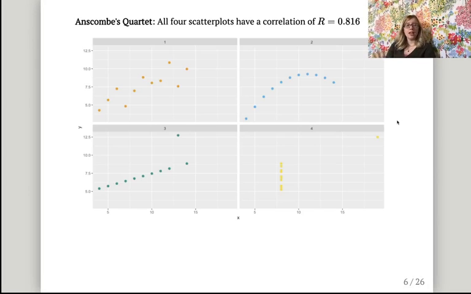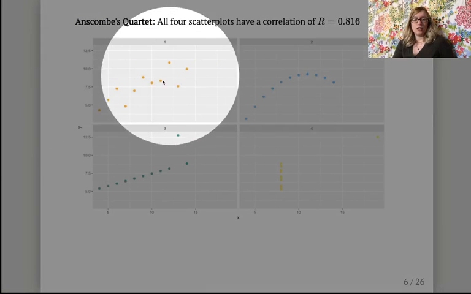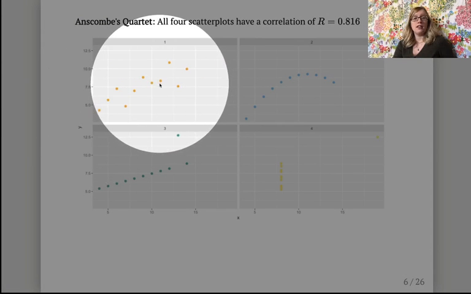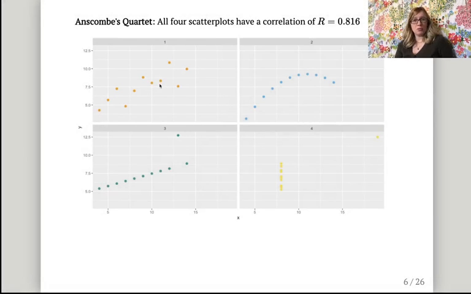Now, correlation can be deceiving, and there's an example that I like to use at this point that's pretty classic in the statistics literature. This data is called Anscombe's quartet. So we actually have 4 scatter plots here. All of these have the same correlation, and it's a pretty strong one too. It's 82%, or 0.816. The only graph, however, that I would say does exhibit a linear relationship is plot number 1. As x is increasing with these orange dots, y is also increasing. The rest have some problems.